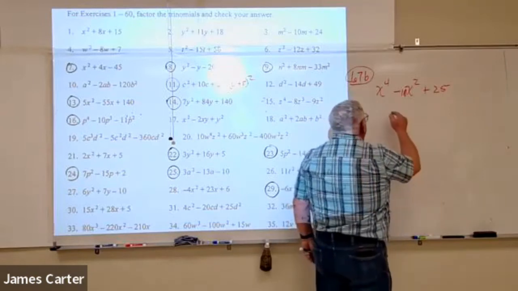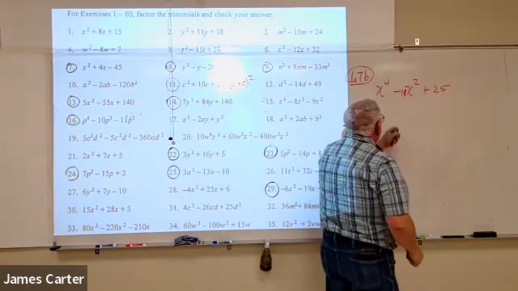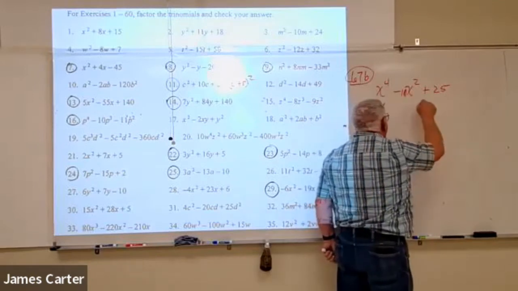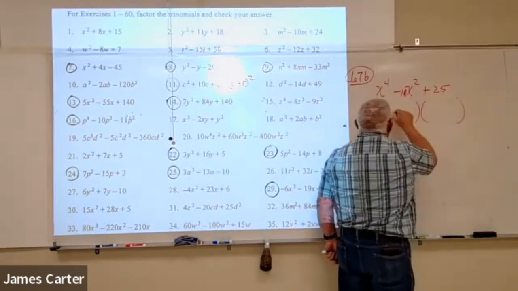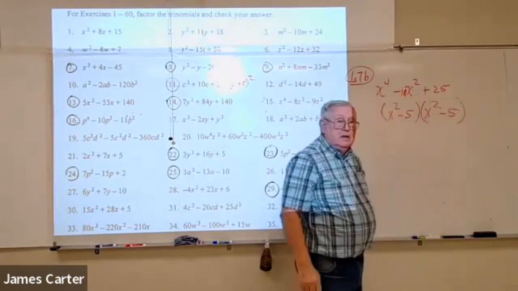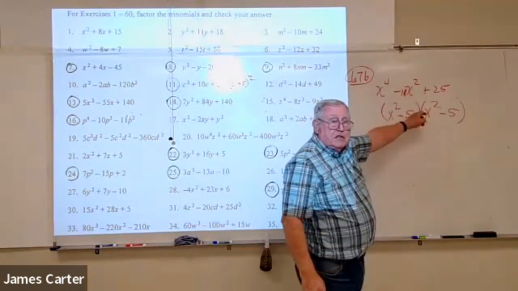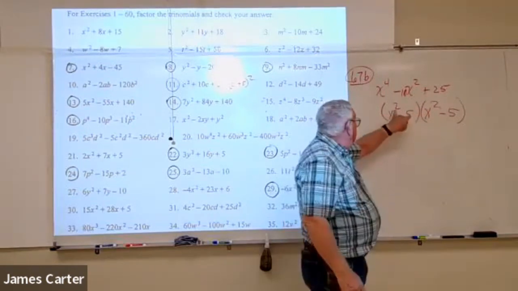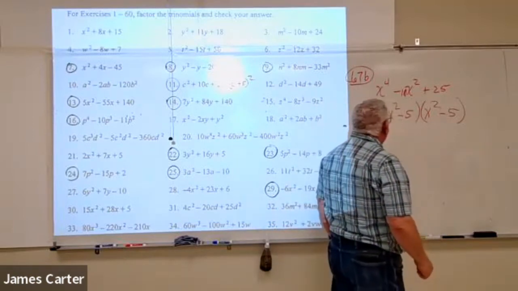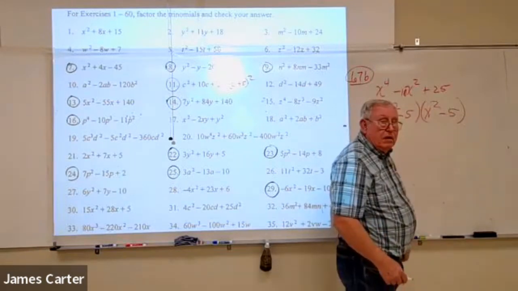Now, you can factor this thing. That, by the way, is a perfect square. It's x minus 5, except instead of x minus 5, it's x squared minus 5, x squared minus 5. If this was a 2 and that was a 1, or just an x, wouldn't it factor to do without the squares? What do you do with that x? x squared times x squared is x to the fourth.